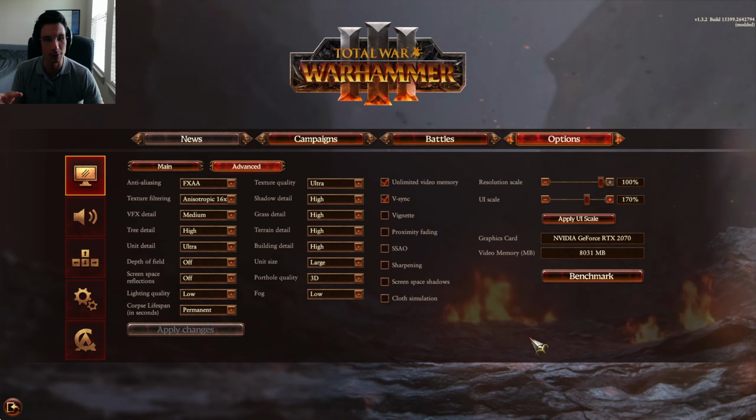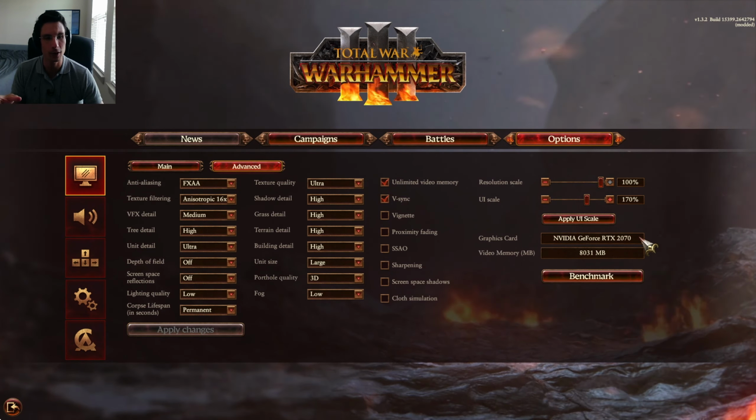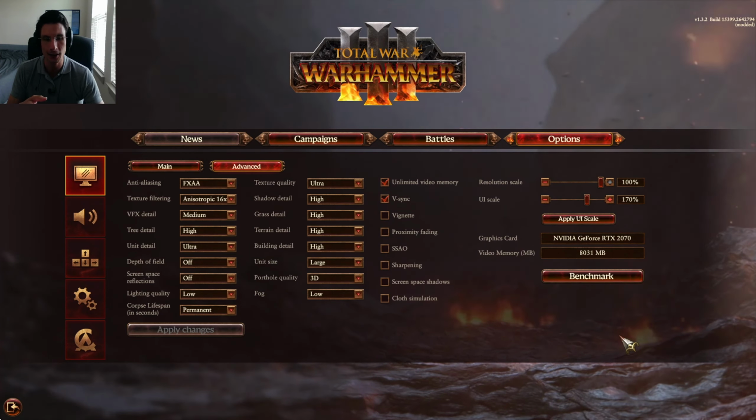So what system am I running? I've got a GeForce RTX 2070 from NVIDIA, so it's a decent card with 8 GB of RAM. And then my CPU, which isn't shown on here, but it is important for a lot of the settings, especially for all the calculations with larger unit sizes. I've got a Ryzen 7 5800X, so that one's performing quite well in terms of taking care of the shadows and then also taking care of all those calculations for all of the many units.